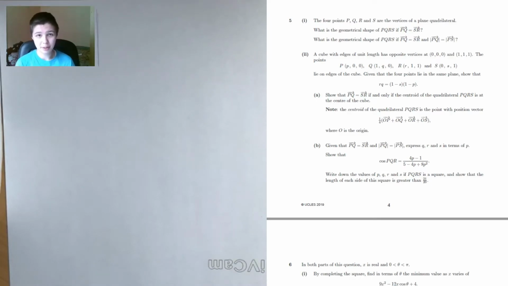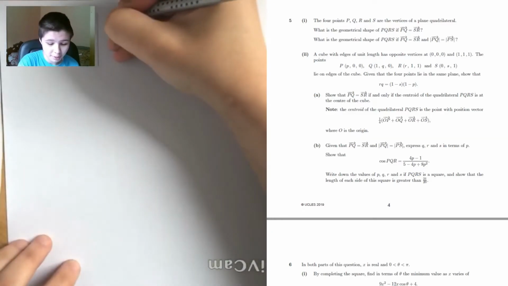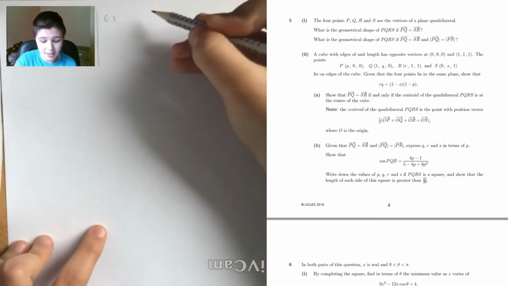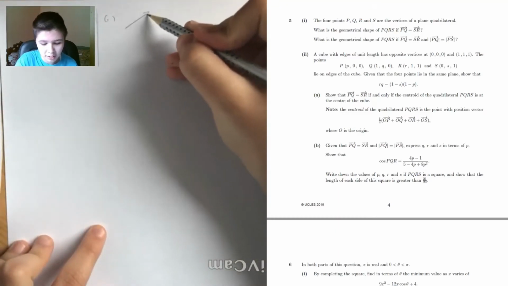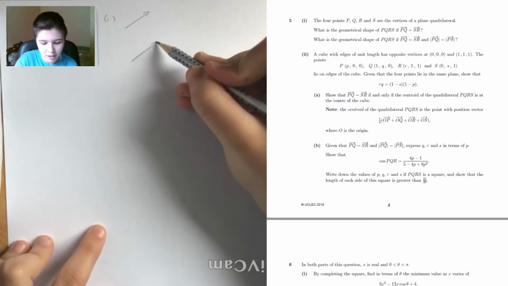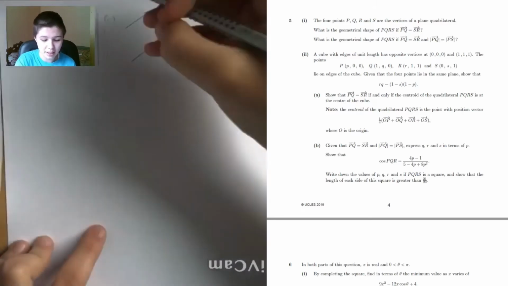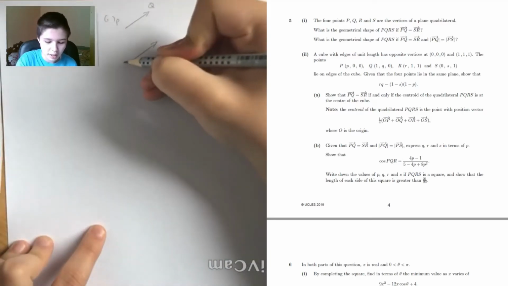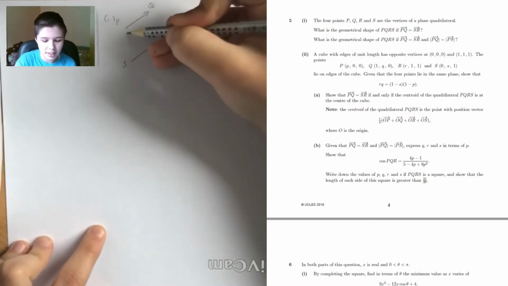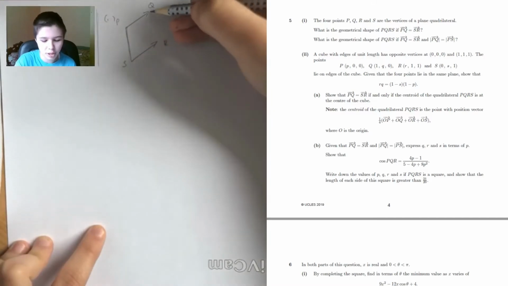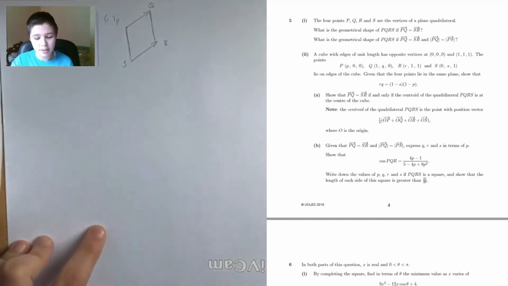Today I'm going to be going over 2019 STEP 1 Question 5. So for the first part, we have two vectors, PQ and SR, and they are indeed equal and parallel. And we have two parallel lines basically, here's PQ, SR, and so the lines connecting them are just going to be shifts of one another, and so they're going to be parallel as well, so we have a parallelogram.